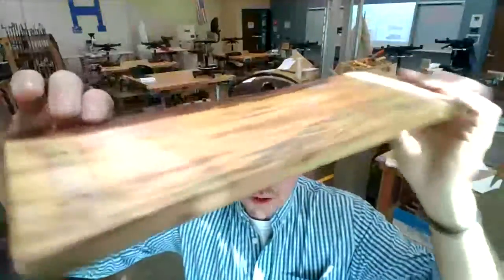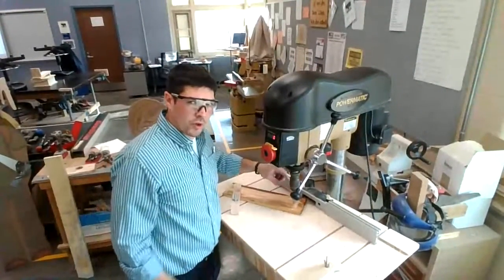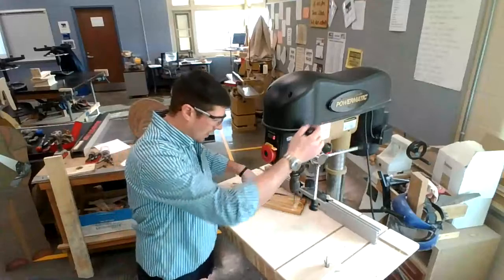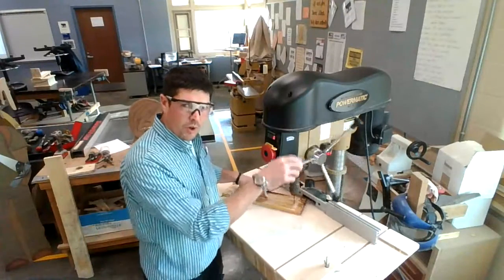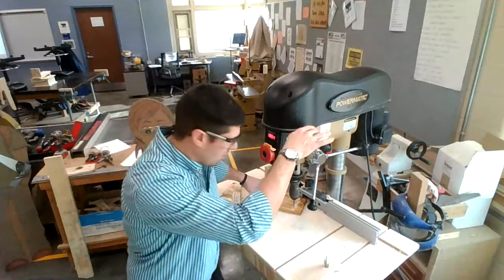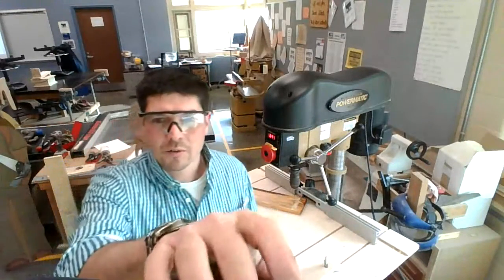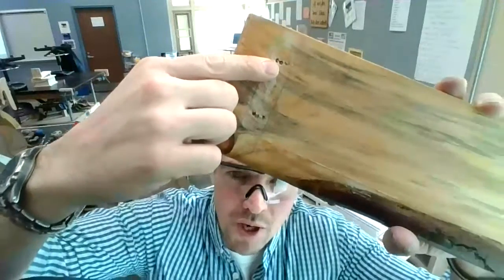On the top of the board I have it all laid out where my holes are going to go — little crosshairs where I want to drill. I put in an eighth-inch twist drill bit, tightened the chuck, set the board down on the table, lined it up, clamped it in place, and set the depth to go all the way through. When I drill a hole, I don't go straight down — I go a little bit at a time and back up, then a little bit and back up. That gives the drill bit a chance to work the sawdust out. Result: a clean through hole.